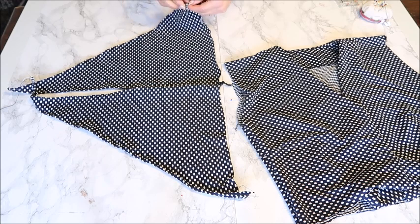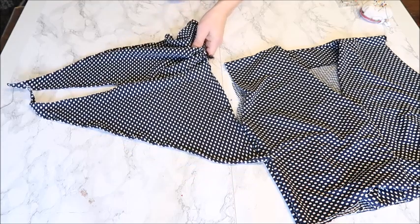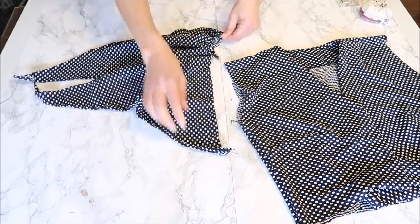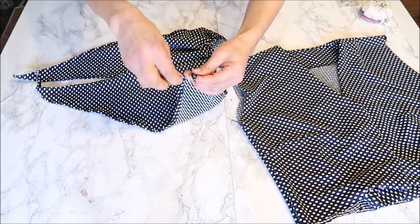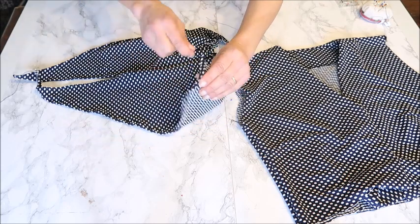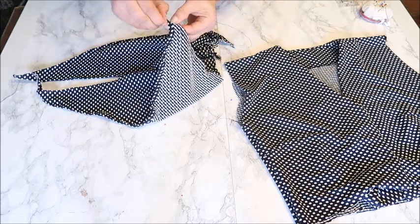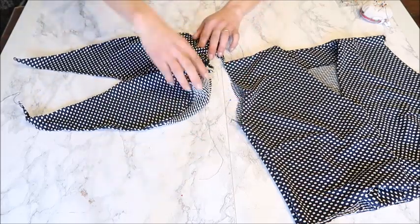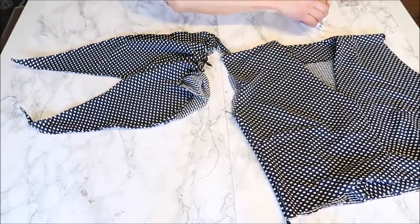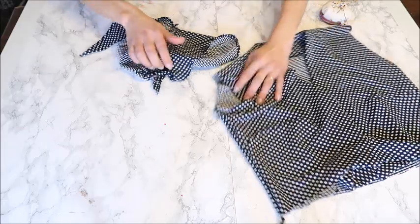I have to see, this is what I really cannot see with my bad eye, so I have to find something. Yes, there it goes. And I always take it from one side and then from the other, so that I don't pull out my whole thread and I can do it again. See on this side which one goes. Then you pin the middles together, so the shoulder seam and the mid of your sleeve.